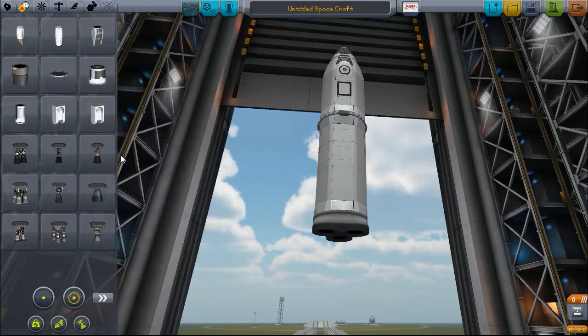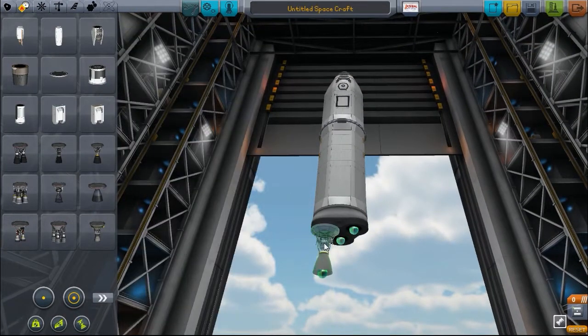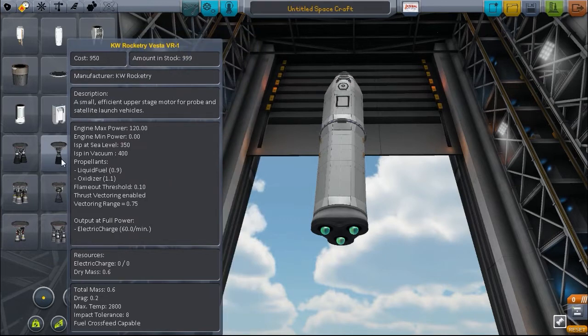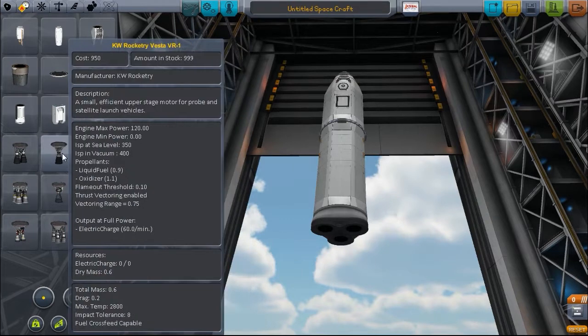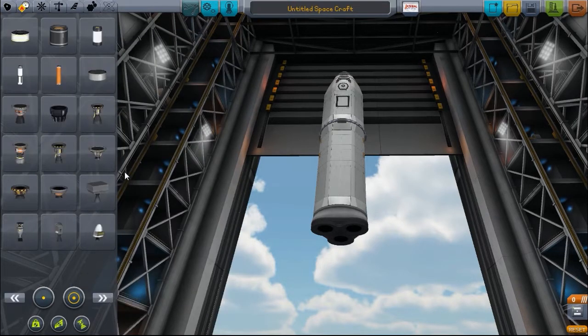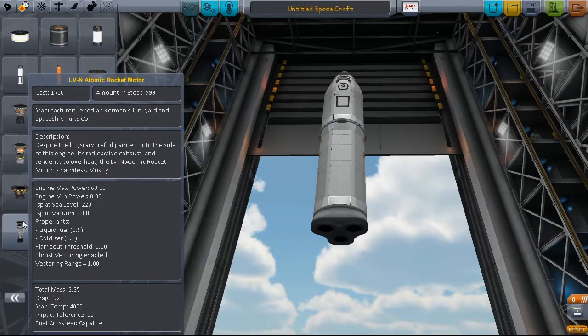Go back to the standard. Here we go, that one looks good. So 230, which is the same as the big ones out of the normal size stuff. ISP is 325. This has got ISP 400 and power 120, which is better than the nuclear engines, because they've got 60. I'm sure they've got an ISP of 800 though.